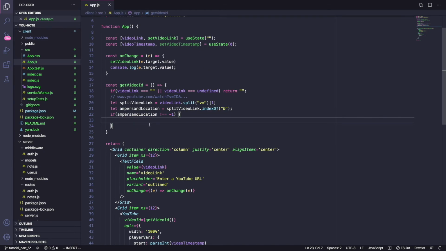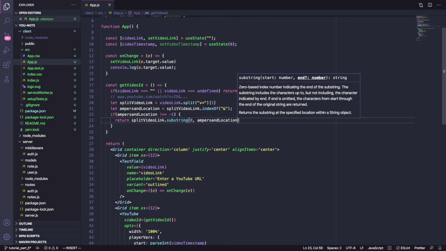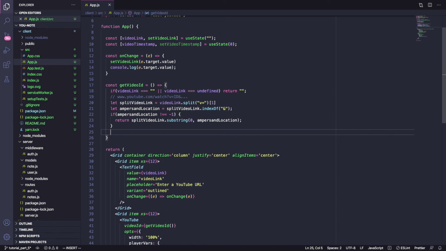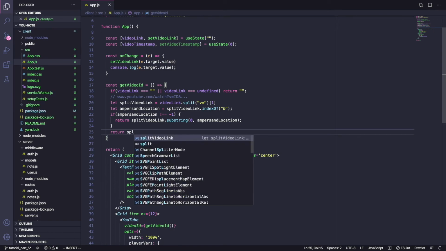So we want to just return splitVideoLink.substring of 0 to ampersandLocation. Otherwise, we return splitVideoLink like this.